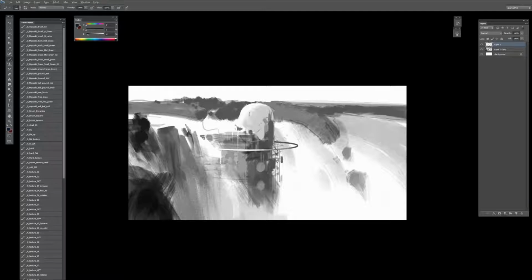All right. Now let's get into a little bit of color here. I'm going to put this on overlay, and I picked a green as my base local color to start blocking in. This is my way of colorizing the image, and just trying to find a nice balance of greens and some nice tones to give this a real Amazon type of colored tone or palette for this waterfall.